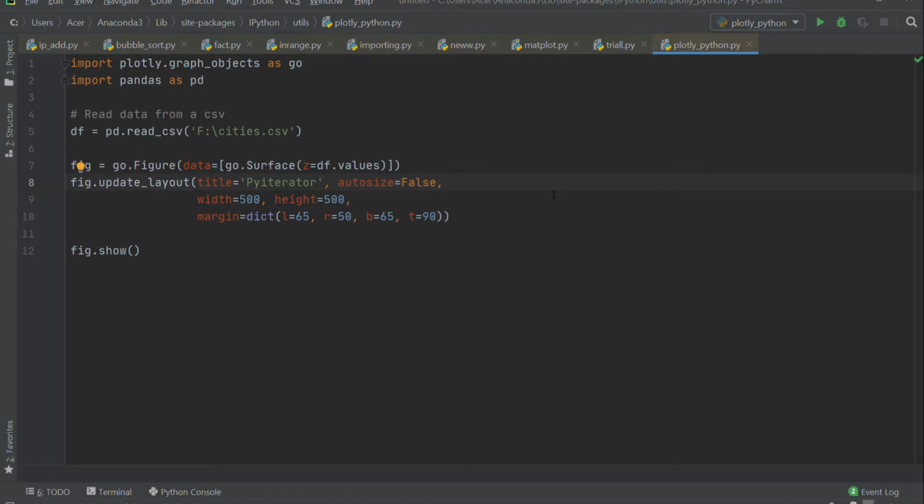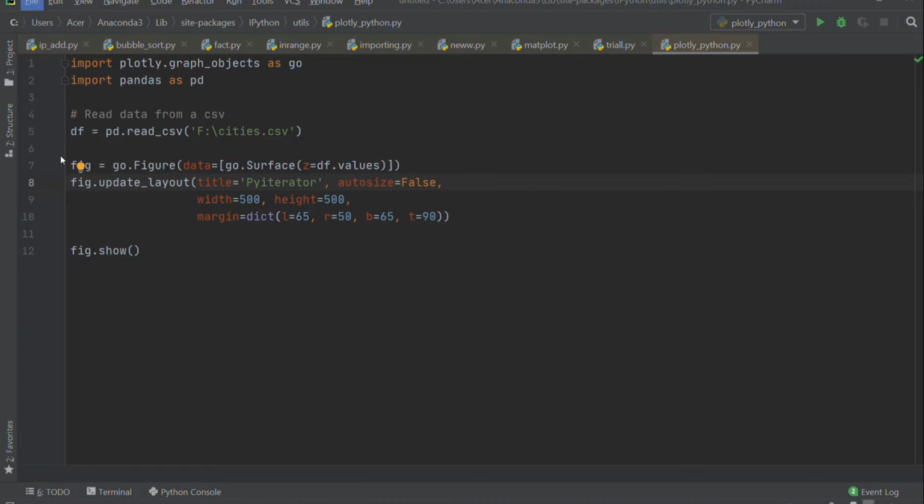So first we have to import this library. Before importing, we have to install it on our system. To install it, we have to use our terminal, and in our terminal we have to write pip install plotly. And if you are not willing to write in that particular terminal, if you are using PyCharm, then you can also refer to my video on how I do that.